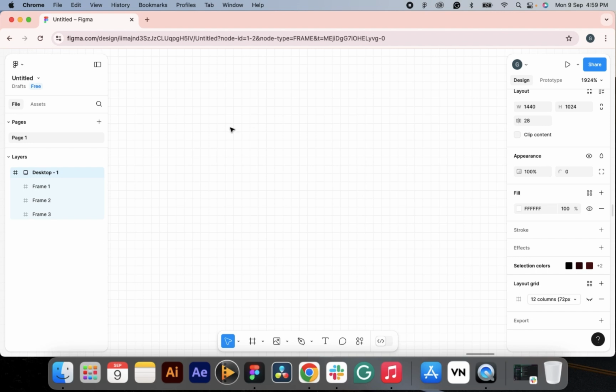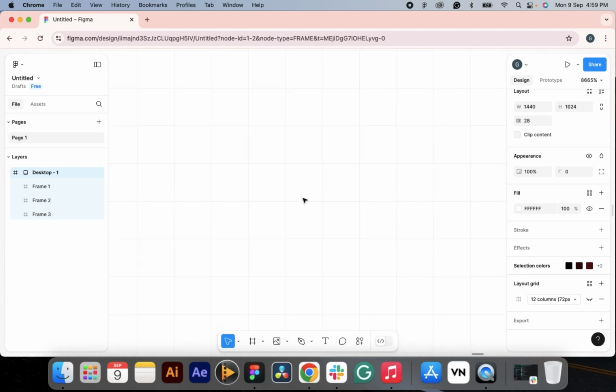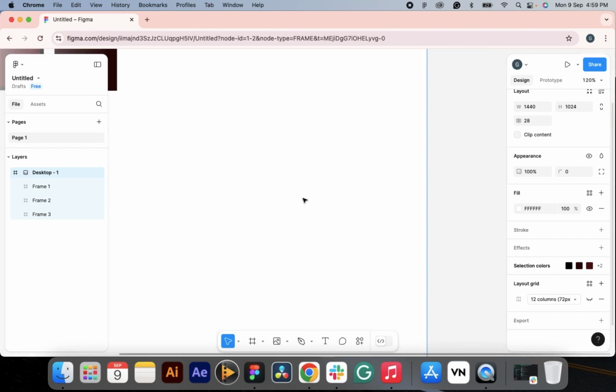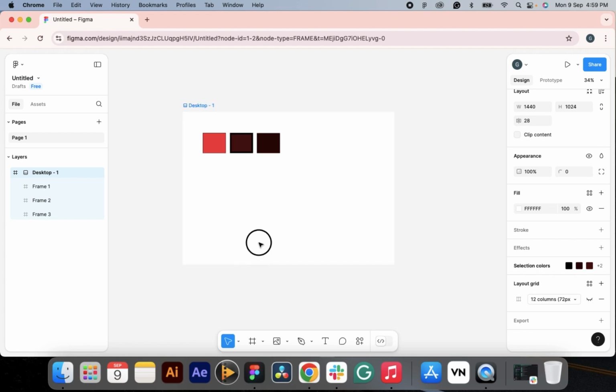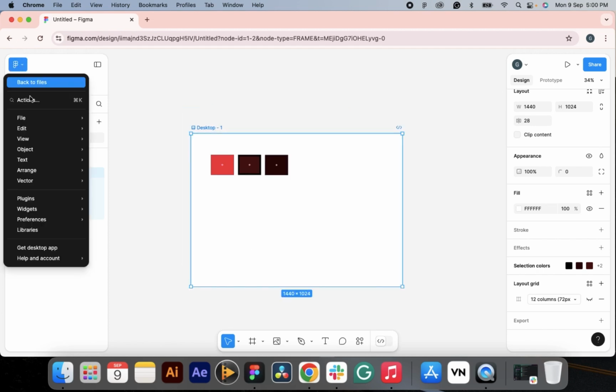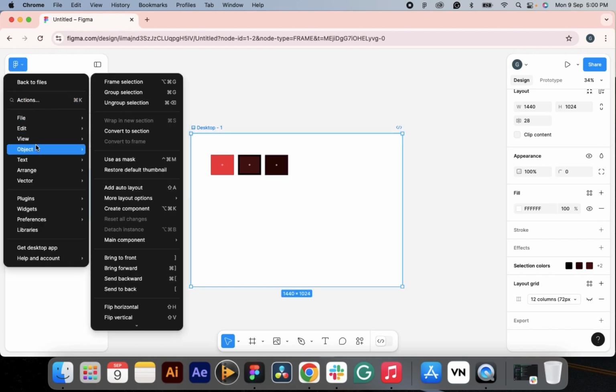If you zoom this in, you can see the pixel view. Can you see the pixels? Yeah, so this is the pixel of our file.